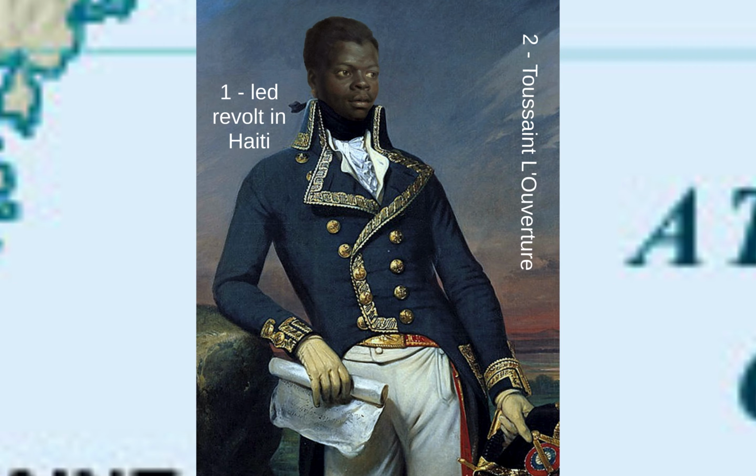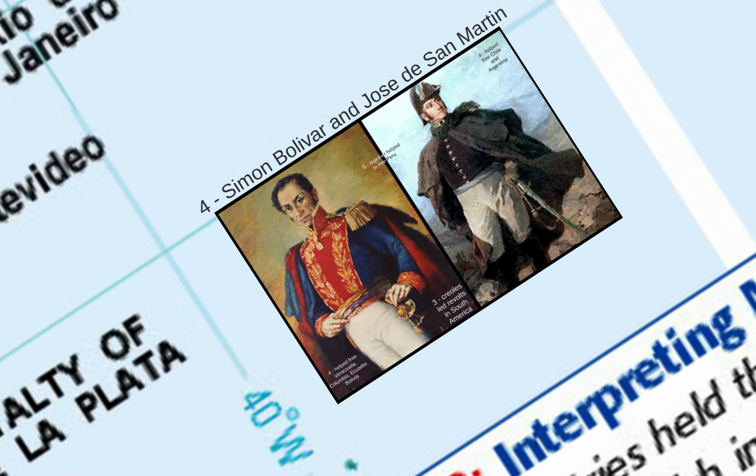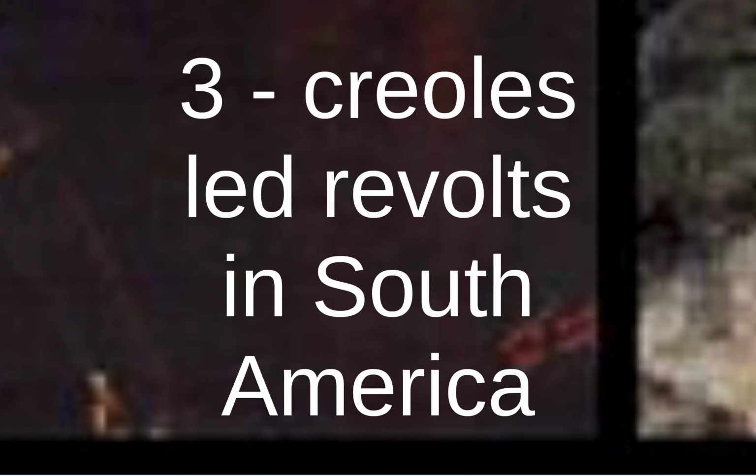All right, so there it is, L'Ouverture. All right, and so it's the slaves leading the rebellion in the Caribbean. In South America, it's the Creoles. These are people that were just as racially pure, so to speak, as Peninsulares, but because of where they were born, they had a secondary status. So they were wealthy, they were educated, they had family history, and yet they didn't have opportunity. So they rebelled, and they led the revolt in South America.